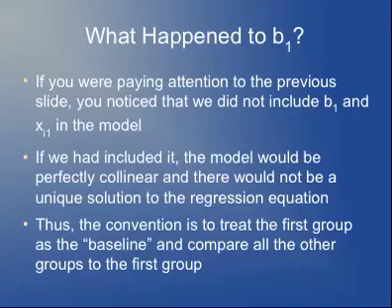So the way that you force there to be a unique solution to the model, you simply don't include one of the groups. So you just leave the dummy variable for male out of the model, and use only the dummy variable for female. The convention when you report these results is you choose a baseline group and then you compare all the other groups to this baseline group. Oftentimes you'll make the baseline group your control group. Then, since you'll be comparing everything else to the control group, you can say things like the mean in the treatment group is 10 higher than it is in the control group.